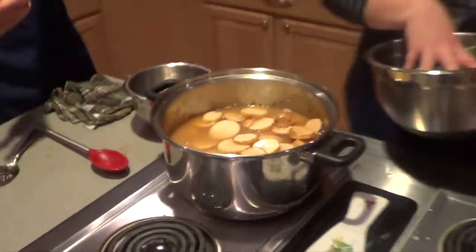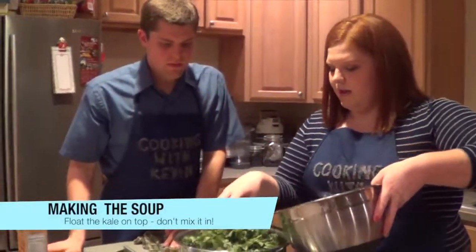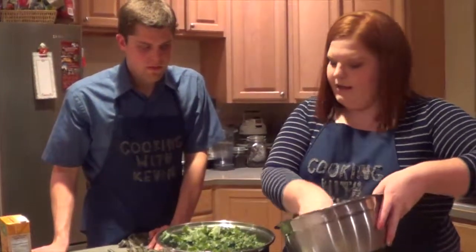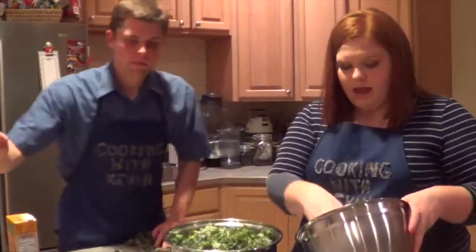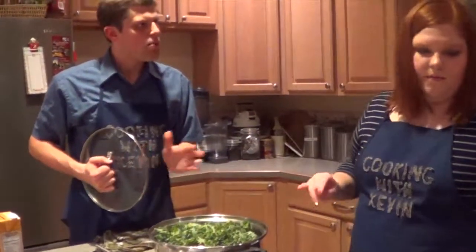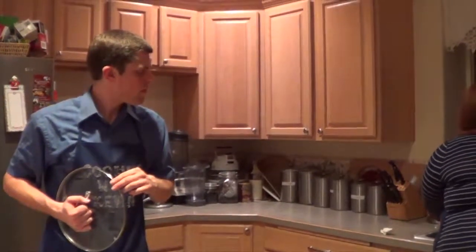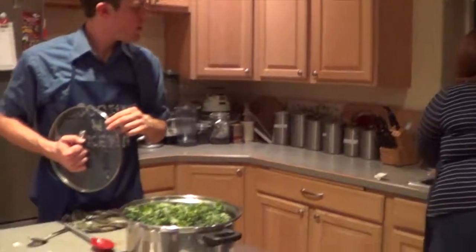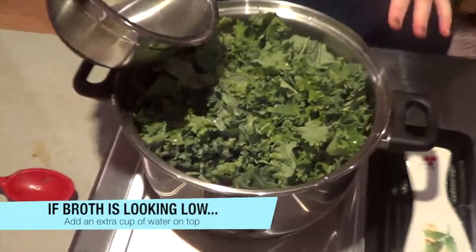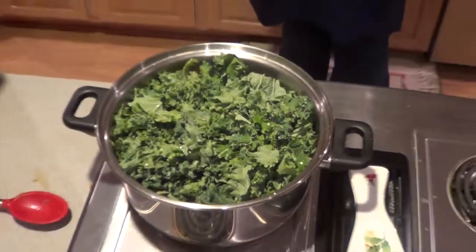All right, and then just on top, we're gonna float our kale. It's nice and roughly chopped. Again, we might have to tack it down a little bit to fit it in. Then we put the top on and let it steam and cook. Because the broth is looking a little low to me, we're gonna add about 1 cup of water on top. I'm just eyeballing it because I'm worried that we won't get enough cooking down of the kale, so we'll do that so it's floating a little bit in there.